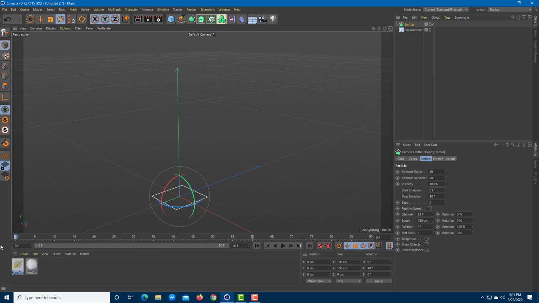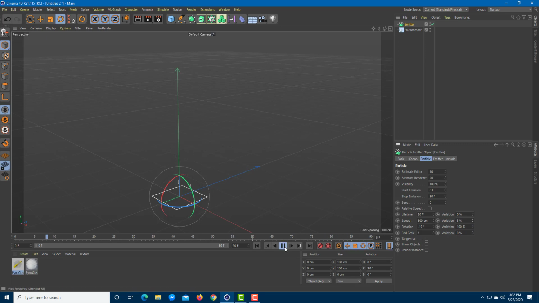Now if I go over here and press the play button, you can see that it only goes up to here, similar to how fire works. I can also increase the speed. I'm going to increase the speed up to 300 centimeters, and it'll be more like this, as you can see. So more like a fire. And then maybe I want it to have a bit of variation and so forth.